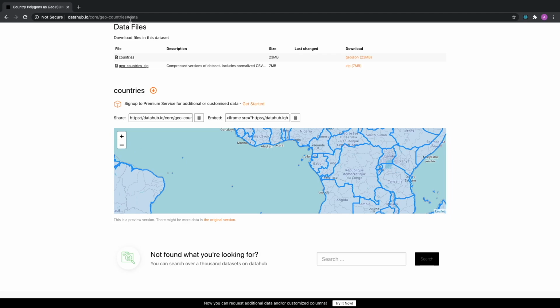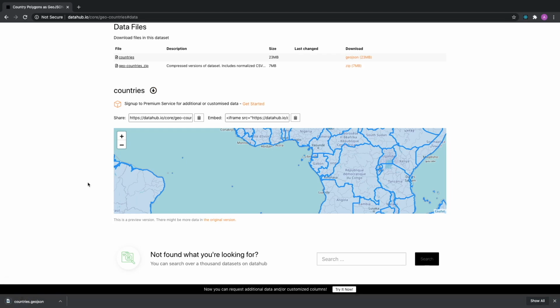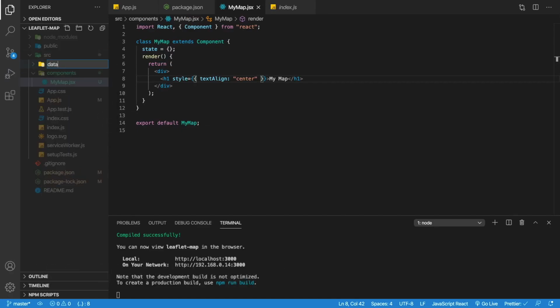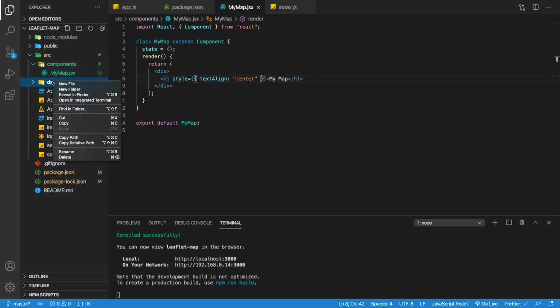So in order to access this, if you click downloads, it just pops you near the bottom of the file here. What you can do is click on this down arrow over here or on this zip, and download that file. And then inside our application over here, we're going to create a new folder, and we're just going to call that data. That's where we're going to be putting the data for our application. With that being said, over here you're able to reveal in Finder, or I believe in Windows, reveal in Explorer.